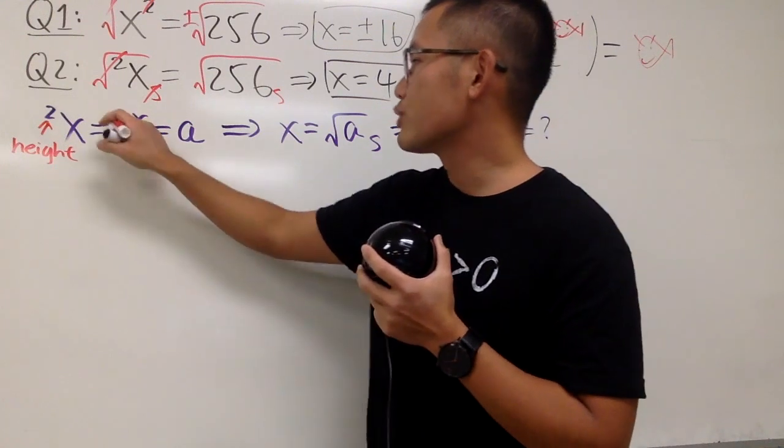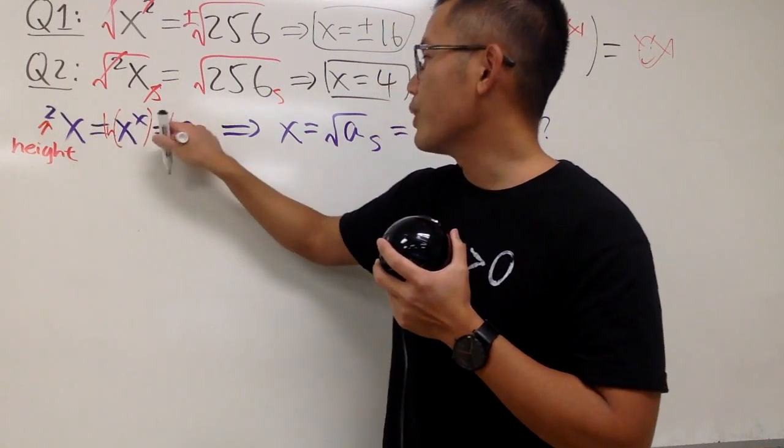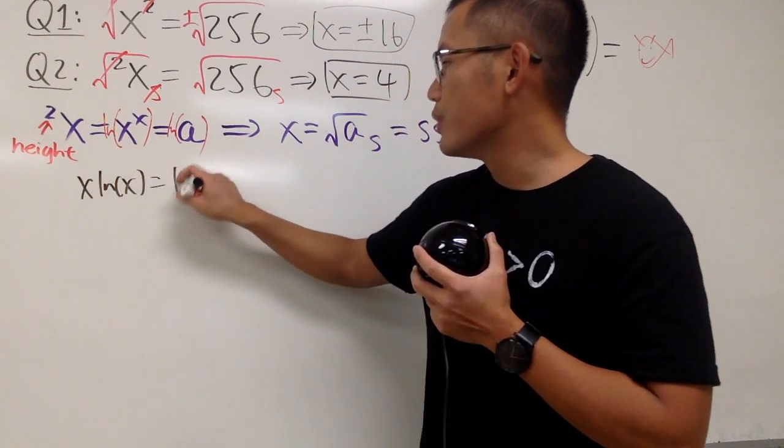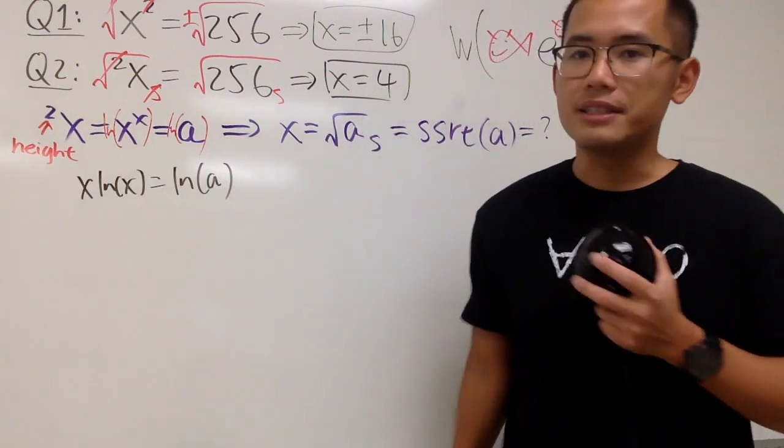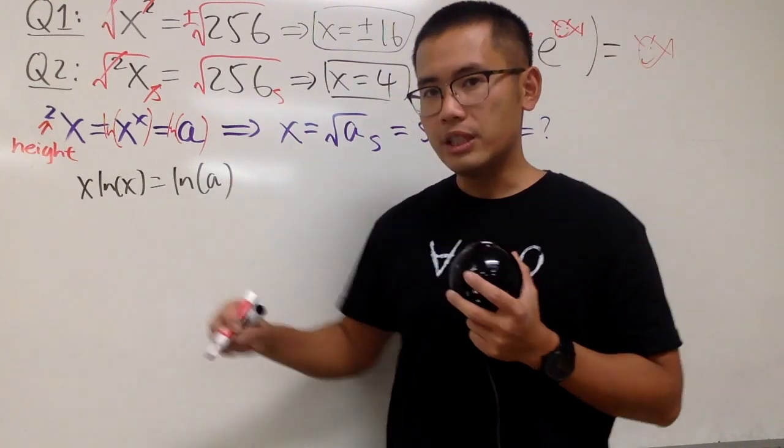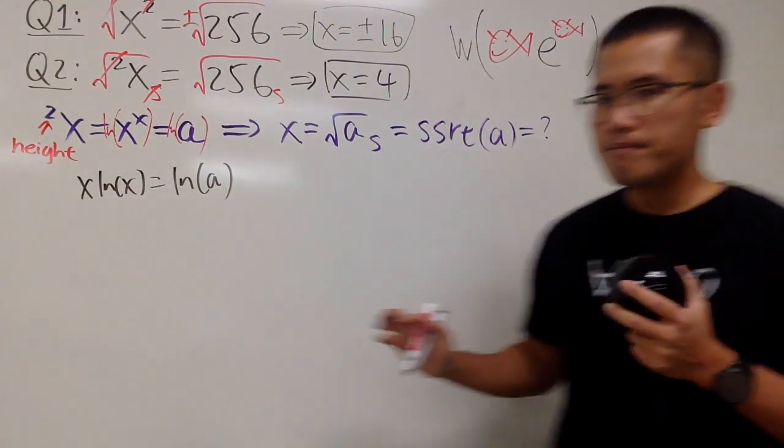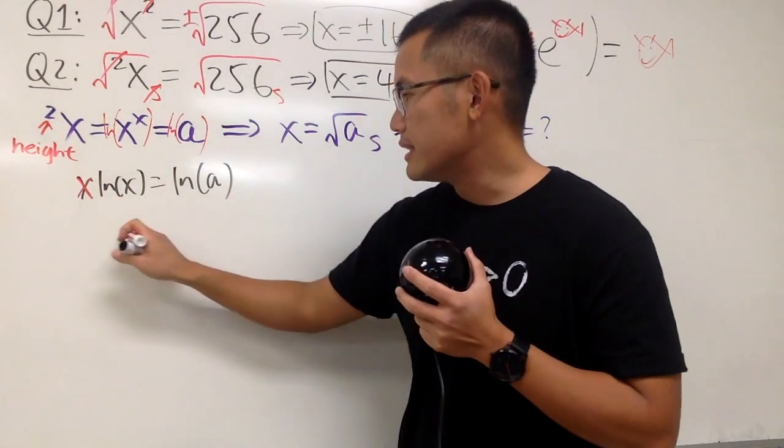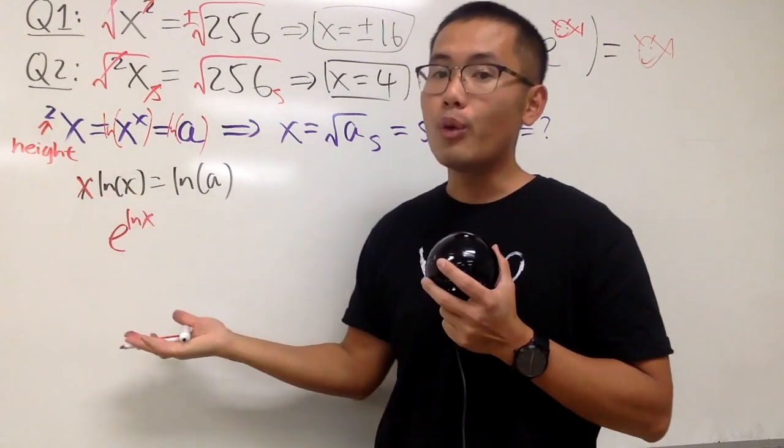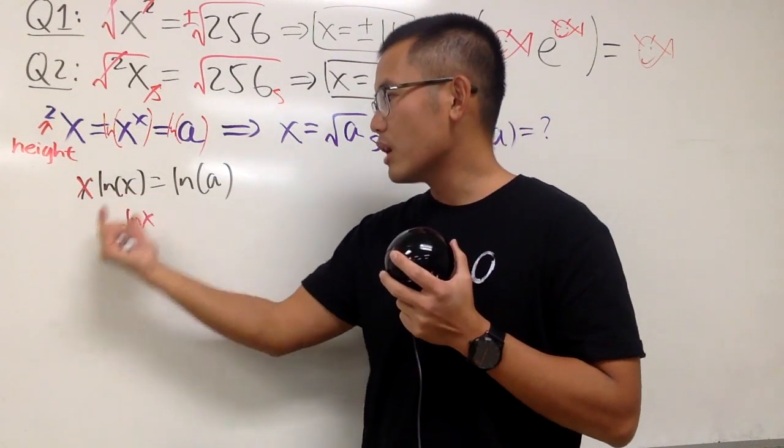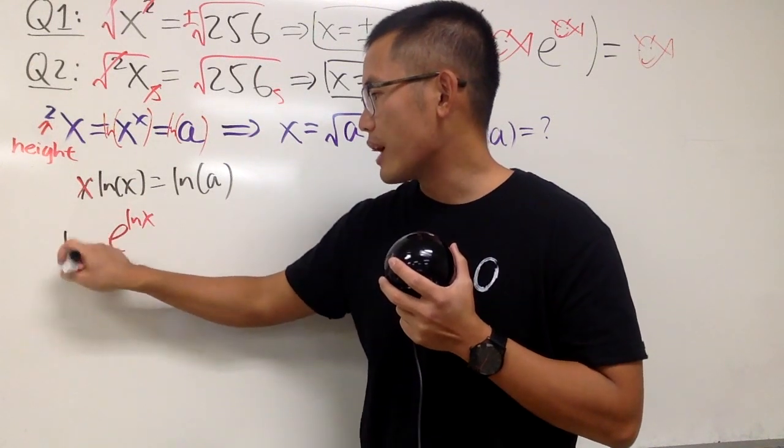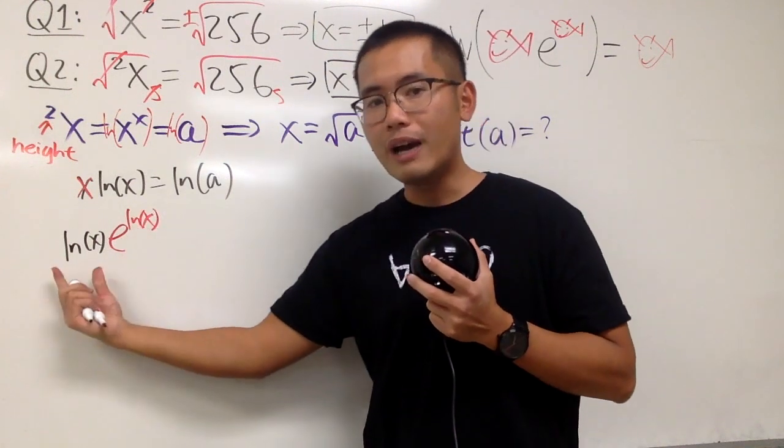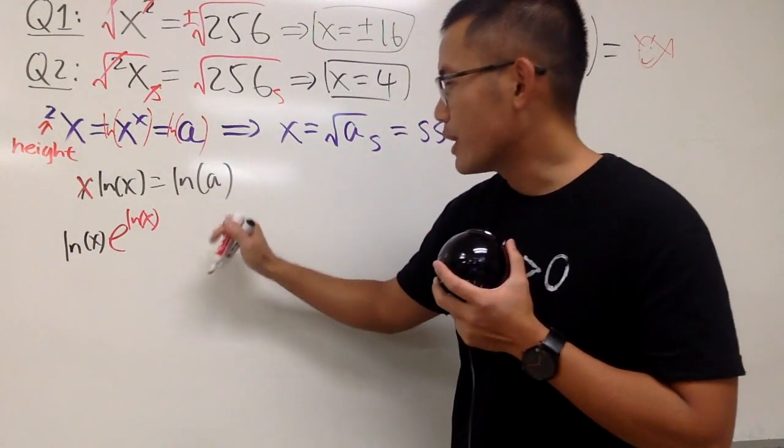Let's go ahead and take the natural log on both sides. Let me just put it down right here real quick. Put the x to the front, so x times natural log of x, and that's equal to natural log of a, like this. Then what we're going to do is we need to introduce the e. Well, focus on this right here, this x. We can write this x as e raised to the natural log of x power. That's so cool. And you see that we have a natural log of x, I can put that down right here in the front as well. And notice that this is the fish, and we have the same fish right here. So that's wonderful.